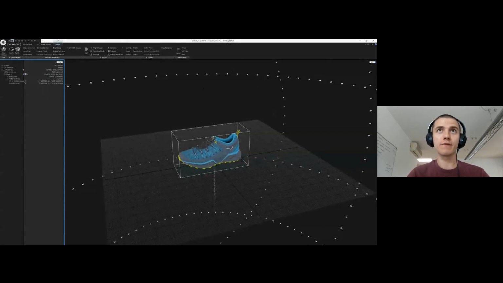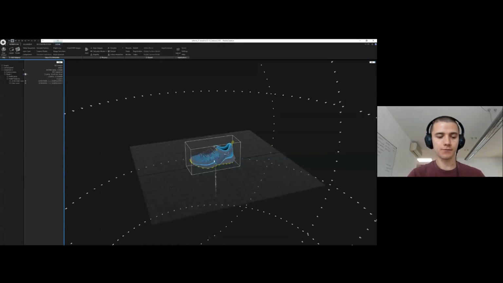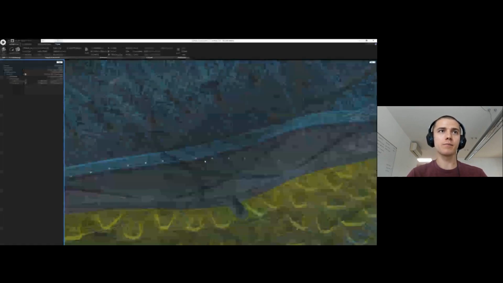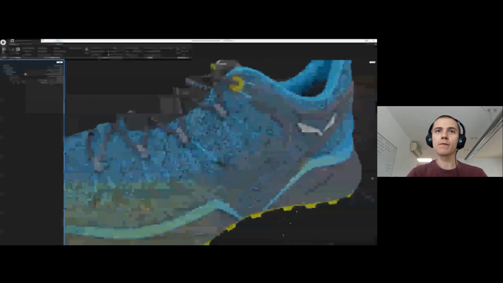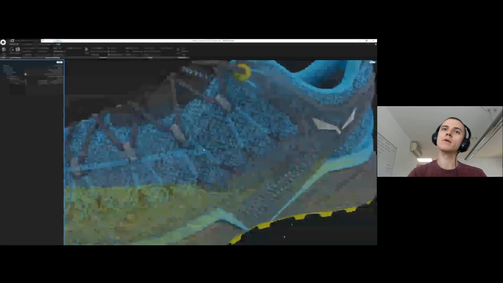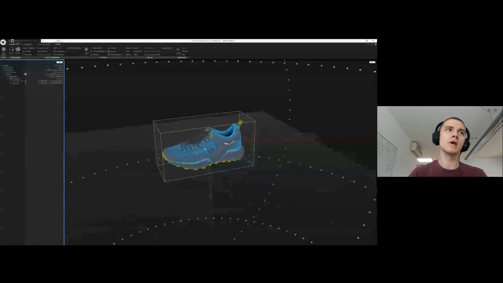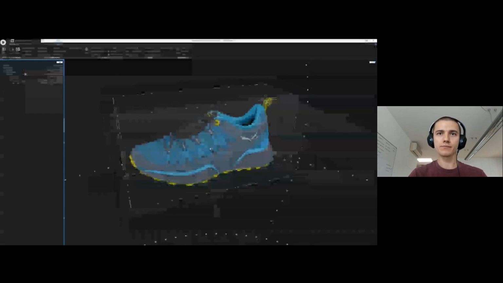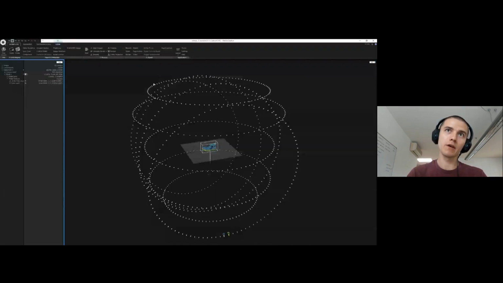This is a brief overview of what structure from motion actually means. If you look closer, there are lots of points that help visualize this boot. There is actually no mesh right now, but as you can see, the cameras around the object are projecting.